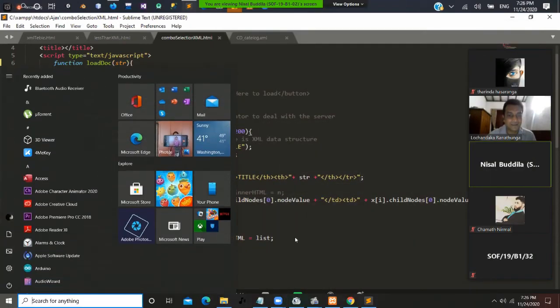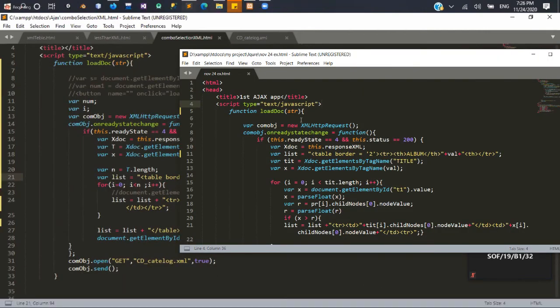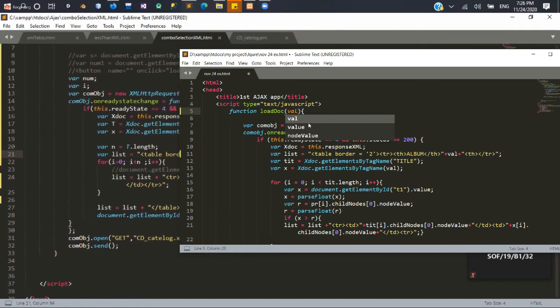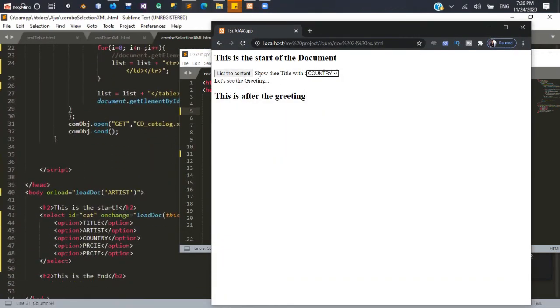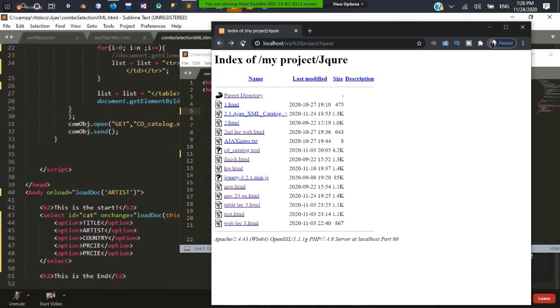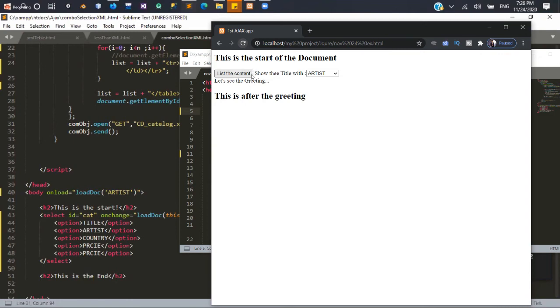Then list tr td child node, child node is the str. Okay, go down. Okay, this should work.